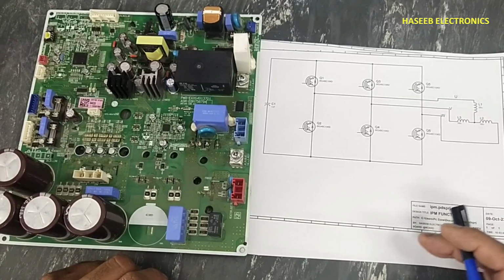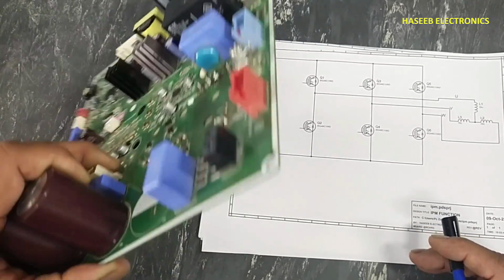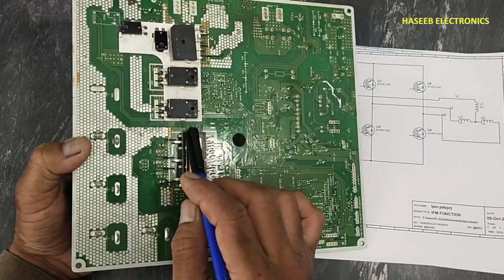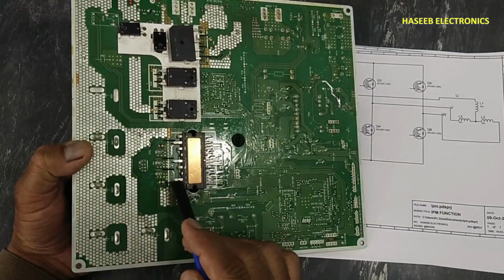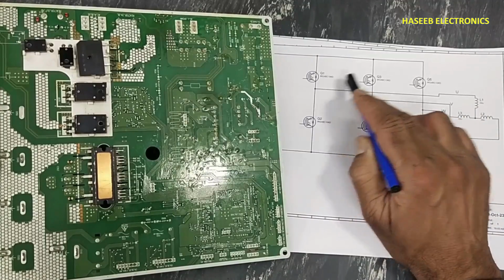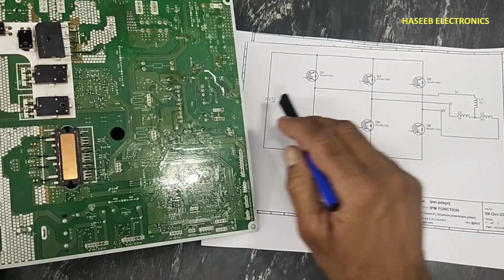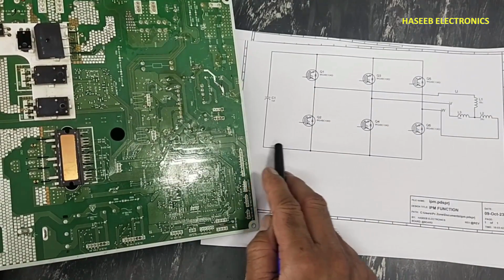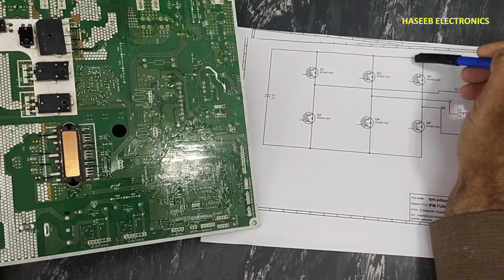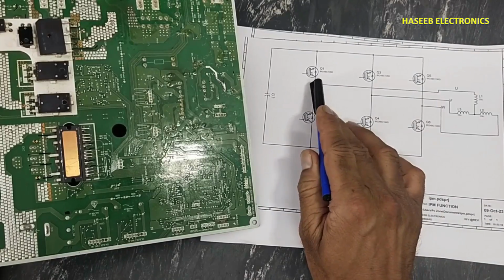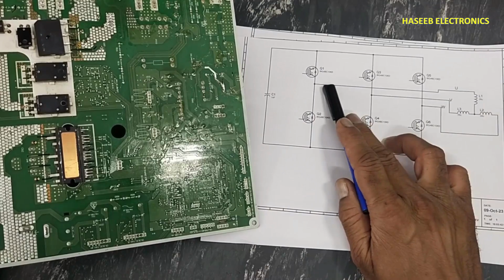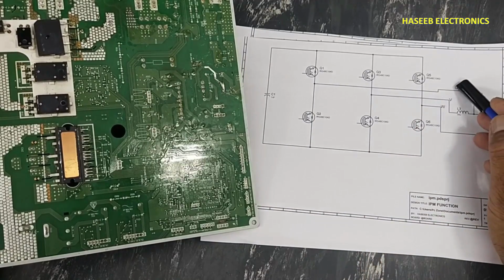In this session we will see the high power switching area, that is this IPM, the high power stage, that is IGBT stage, this connector. In this IPM there are 6 IGBTs that are connected with positive and negative rail. Pair of IGBT is connected between positive to negative, and common point, center point, is connected to compressor windings. The end product signal is called UVW.